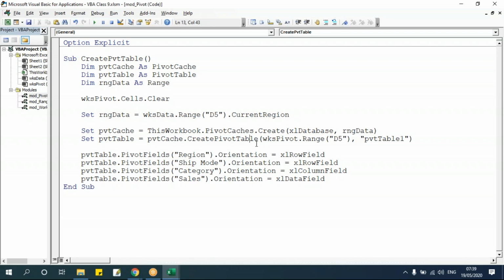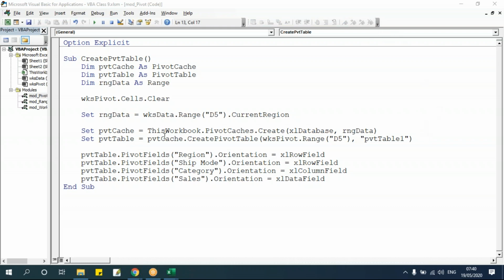So pivot tables in macros are very easy unless and until you understand the hierarchy of it. So what all things should I take care of? First, I should take care of the pivot cache and the pivot table. Then we have to take the range, and then we have to assign the value to this cache and table.